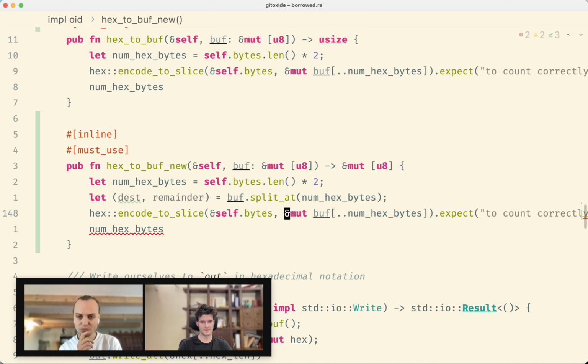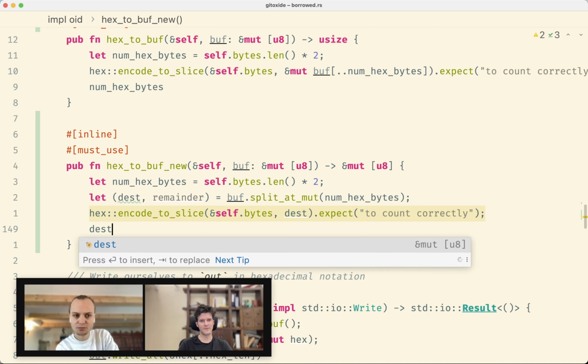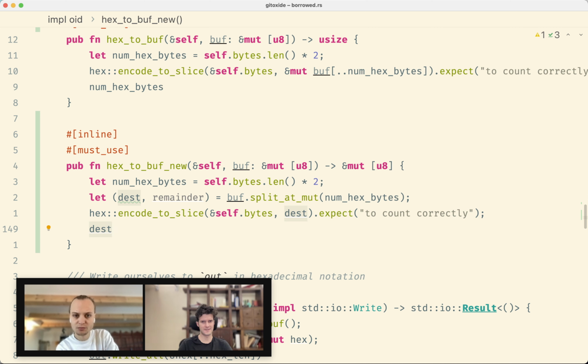Okay, now we can just write it into destination. Must be mutable, I think. Oh yeah, split at mut, right. It should be mutable as we get it returned, and this doesn't have to be mutable. And now in theory, what I really want to return is this, destination, and I don't care about this remainder. And I don't know, does it work?